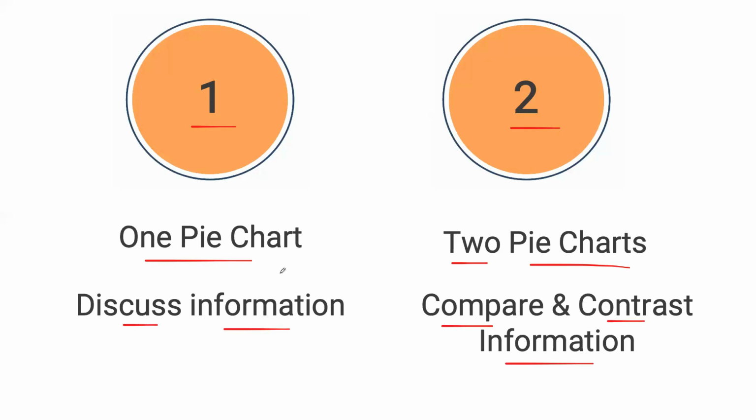Usually students will just discuss the information that they see in the two pie charts individually, but you really should compare and contrast it. That is why the test has given you two different pie charts. So it's a bit more difficult because you have to add in this comparison and this contrast when it comes to this information. Today, we're going to look at an example of each, so don't worry. We'll show you how to properly discuss information and what to compare and what to contrast when you have two pie charts.